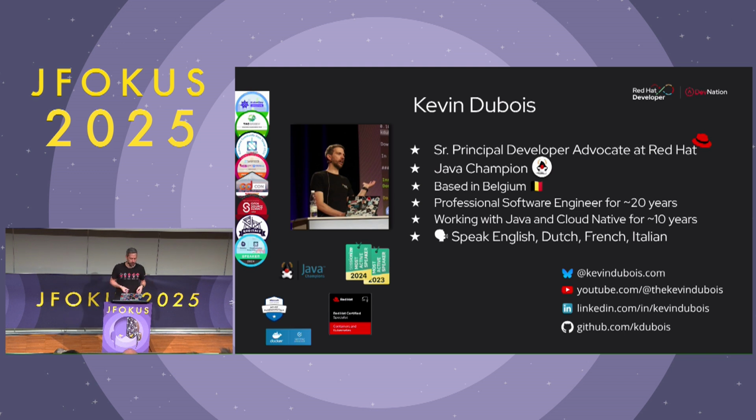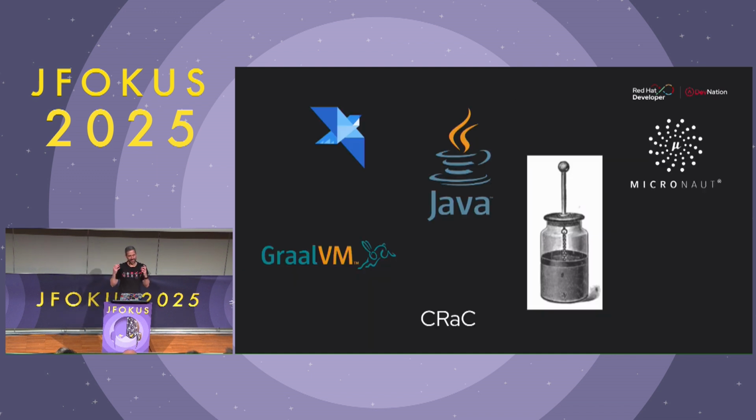So I'm Kevin Dubois. I'm a developer advocate at Red Hat, and this is the topic that we're going to be talking about, of course. I'm a Java champion based in Belgium, and I've been working in this Java and cloud native world for the last 10 years. So maybe I have a little bit of experience to talk about this, but who knows? Anyway, let's talk about some of these Java projects that are answering this problem.